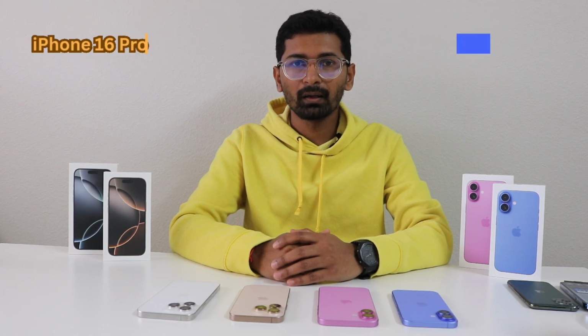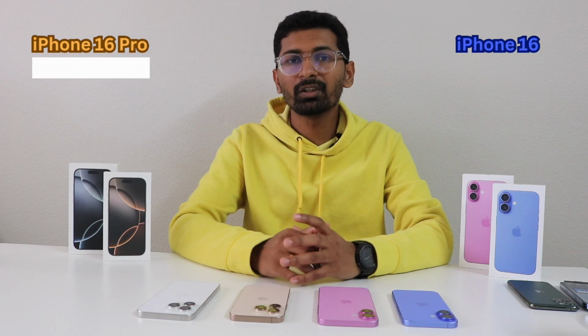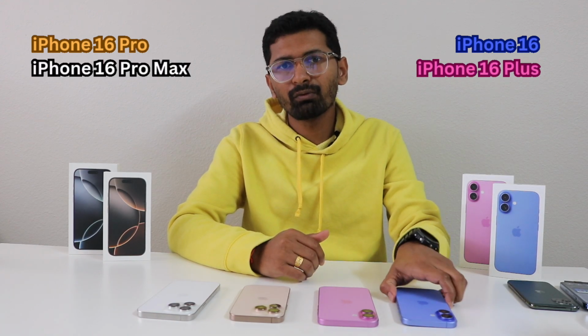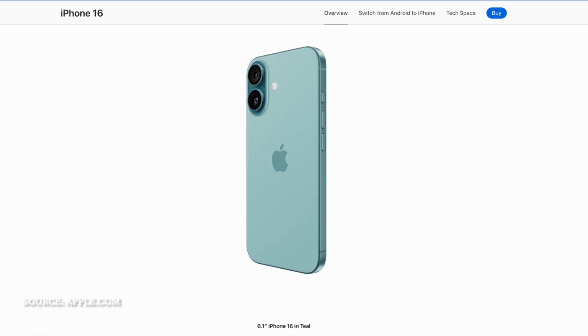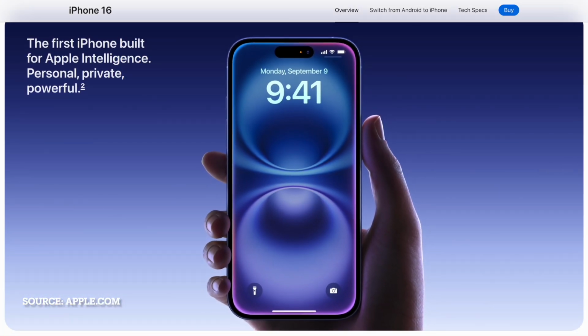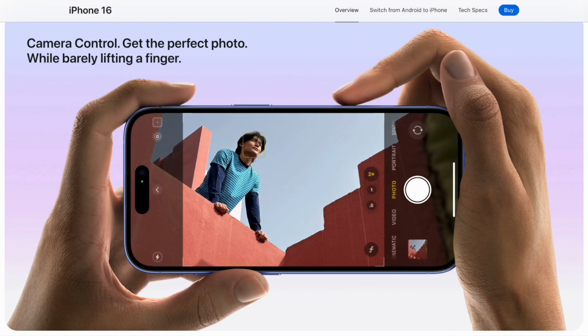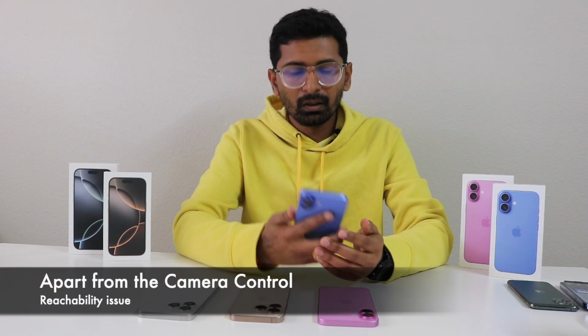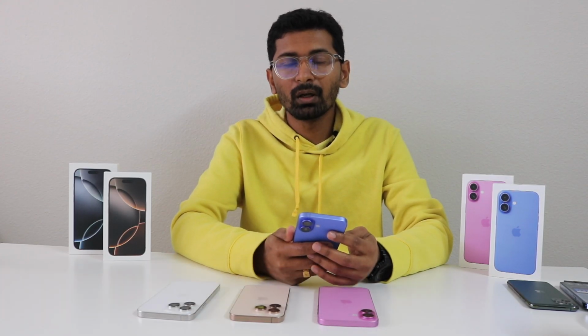Now, with all the four phones released this year, it's easier to get confused on which one to buy, considering all the specifications and the upgrades that they have given. Let's start with the iPhone 16. It comes with five different colors, and this is one of the nicest ones that are amongst them. The size, it feels nice in hand to hold. You get good reachability, and it's very light compared to the other devices on the Pro version, which are quite heavier.